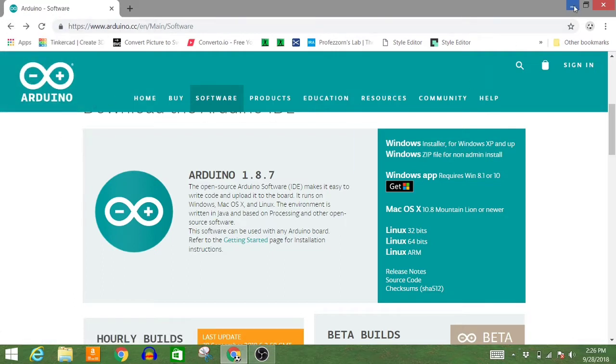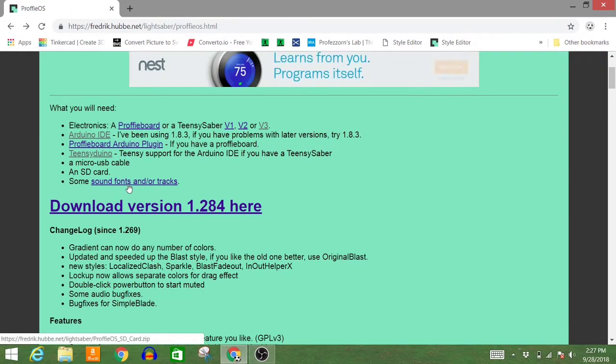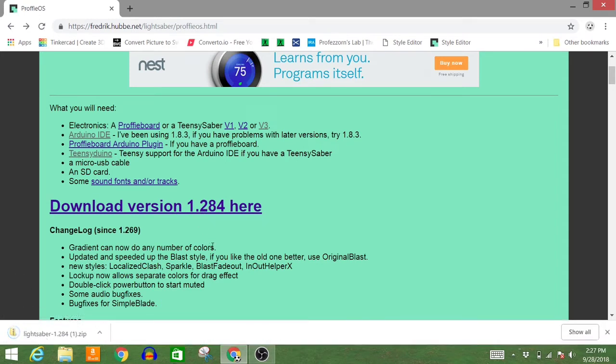So once you install the application, we're going to go back to the page. This is the software that Frederick has written, and this is what is going to be actually running the Saber itself. So we're going to have to download this. This is the most current version. I also have this downloaded already, so it's going to come as a zip folder.